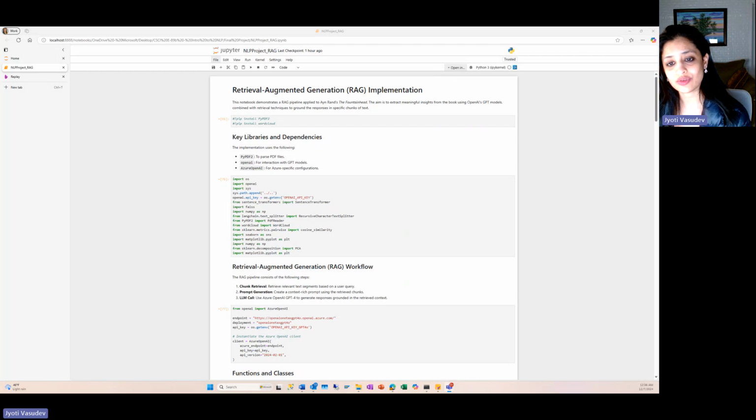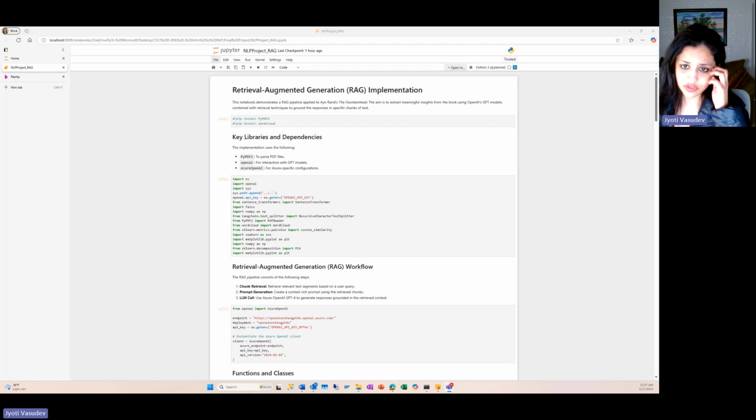In this project, I used RAG to analyze The Fountainhead, focusing on key themes, character analysis, and significant plot points. Now let's discuss the problem statement. When working with large texts like novels, it is challenging to extract accurate insights without manually sifting through hundreds of pages. My goal was to automate this process by building a pipeline that retrieves the most relevant text chunks and generates responses to user queries.